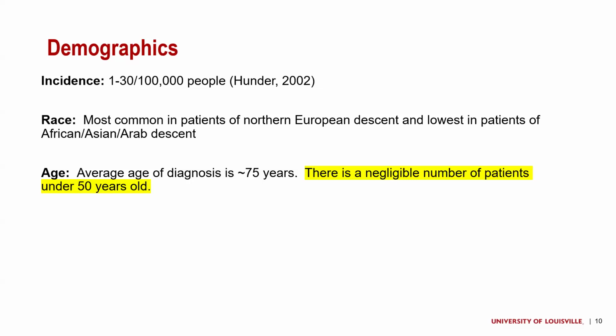Now, I'm not sure you should always do that. There are case reports. If someone comes in with very clear symptoms, like scalp tenderness, jaw claudication, vision loss in one eye, you'd be very hard pressed not to consider giant cell arteritis. But just realize that as soon as someone is under 50 years old, just by pure numbers, they have less than a 1% chance of having giant cell arteritis.